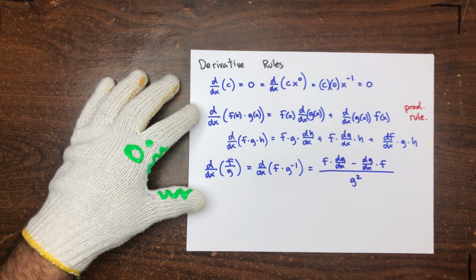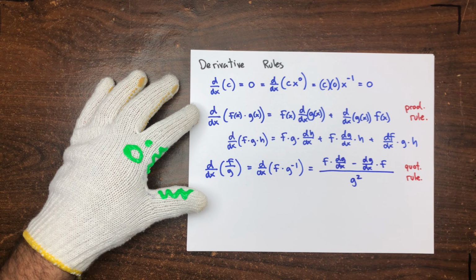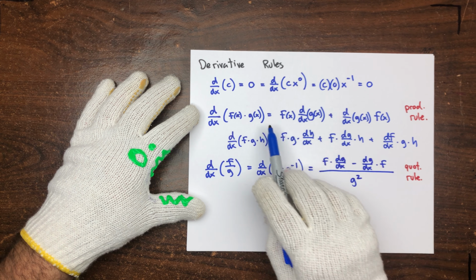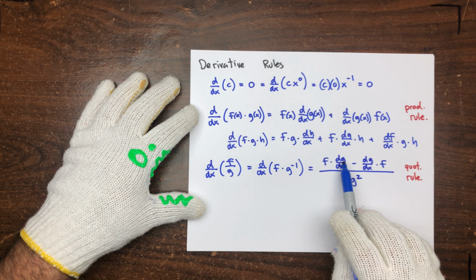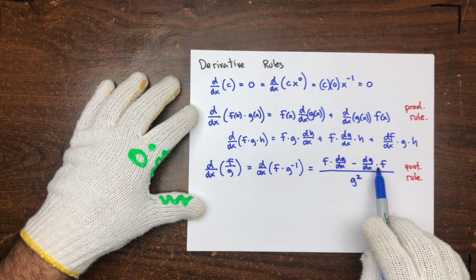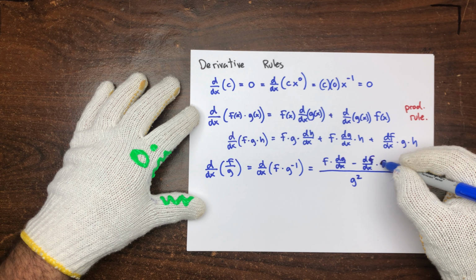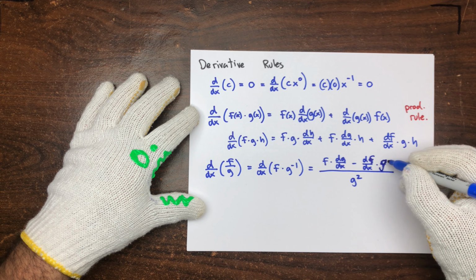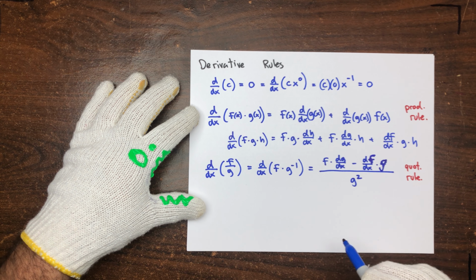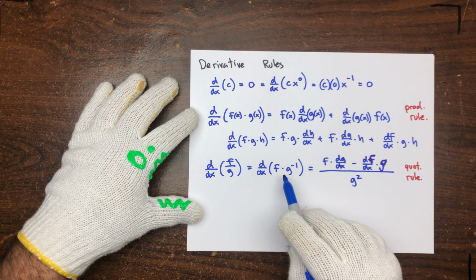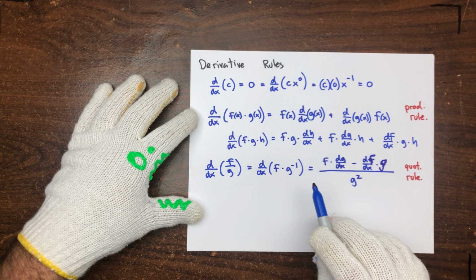This is called the quotient rule. It's going to be similar to the product rule, but it's not going to be added. It's going to be subtracted. You have to take the derivative of the second function, subtract the derivative of the first function. I'm so sorry. This should be f, and this should be g. Times g, all over the second function squared. I personally don't use this very often. I always just put it as the product rule and then use the product rule, because the product rule is so easy to memorize.